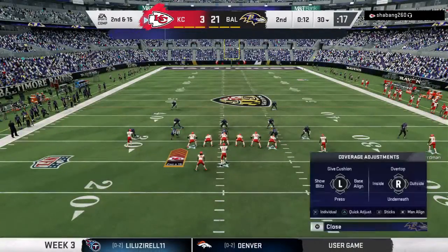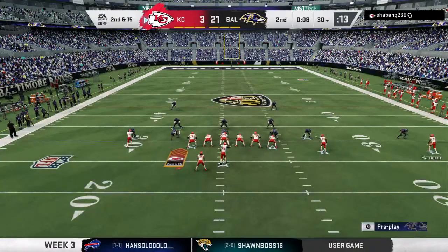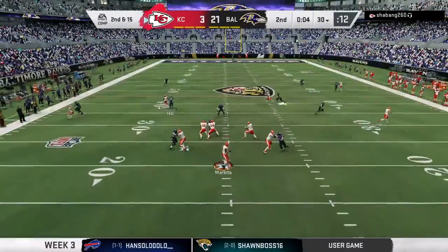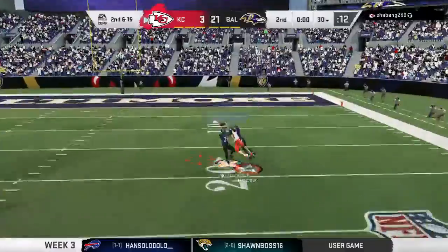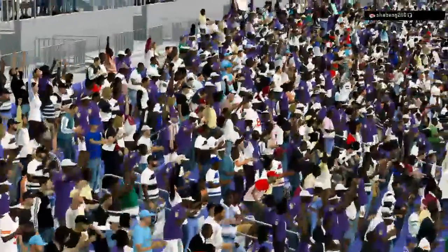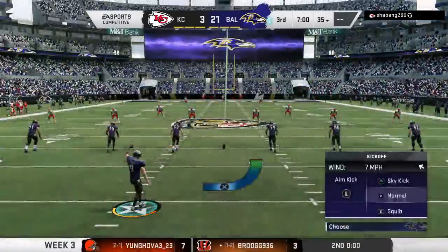To throw again on 2nd down. Mariota is going to float this one deep right side. And that's going to be incomplete. Good effort there trying to take a shot, but it's 3rd down. We have hit halftime. Still 2 more quarters to go. We'll take a timeout. We'll be back after this.